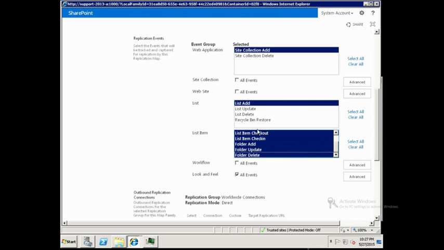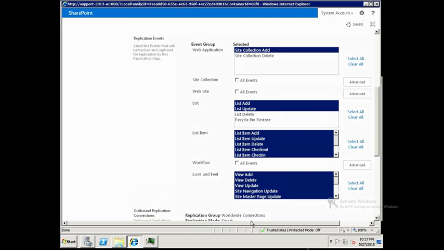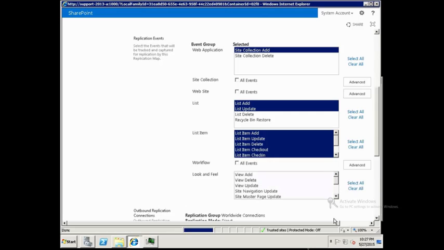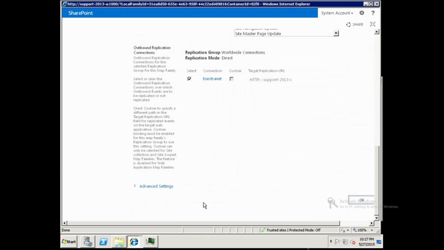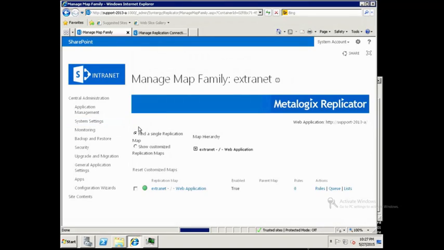And it's up to you on whether or not you want to do look and feel. Chances are, and we'll open up the look and feel box here, and we'll see that there's a bunch of events here that you can decide, but chances are in an Intranet-Extranet, if you're sharing with a partner, that they may not want you to add views, none of the site navigation updates, site master pages, title updates, any of that stuff. So they may not actually want any of that information. So I'm going to clear all of that as well. And that's the simplest thing that you can do between Intranet-Extranet to control some of the traffic that's going to be going back and forth. So I'm going to save that. And then we're going to take a look at some of the other things you can do.